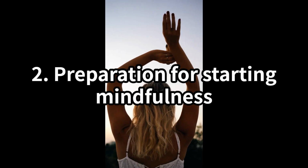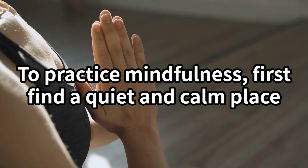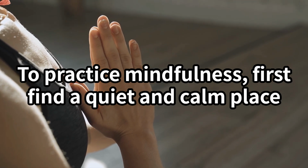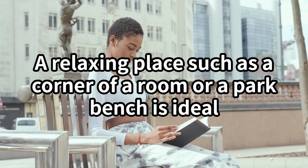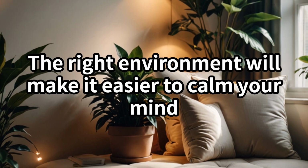2. Preparation for starting mindfulness. Find a quiet place. To practice mindfulness, first find a quiet and calm place. A relaxing place such as a corner of a room or a park bench is ideal. The right environment will make it easier to calm your mind.